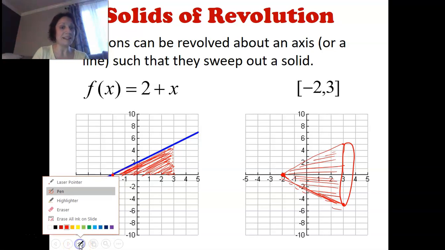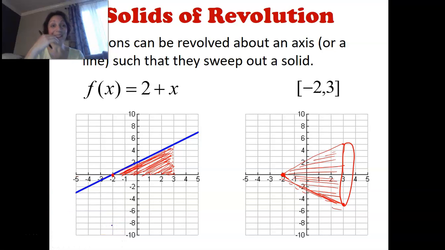There's no two ways about it. So the thing is, even if you have no idea what the solid looks like, you know what its cross sections are going to be. Its slices are going to be cylinders, because each infinitely thin slice of this thing is going to come from one infinitely thin rectangle being revolved around the x-axis.